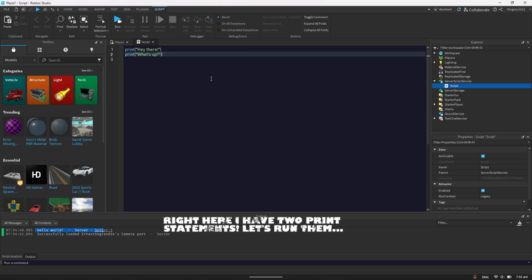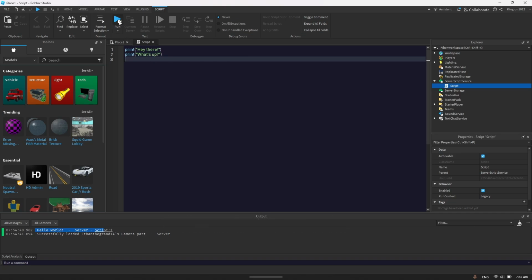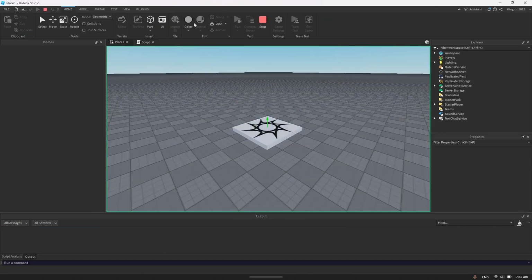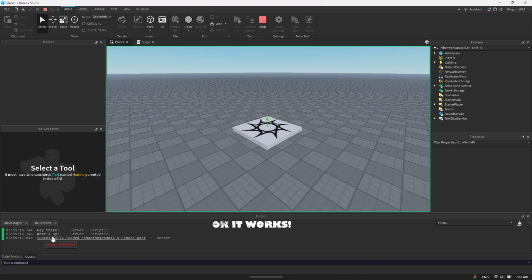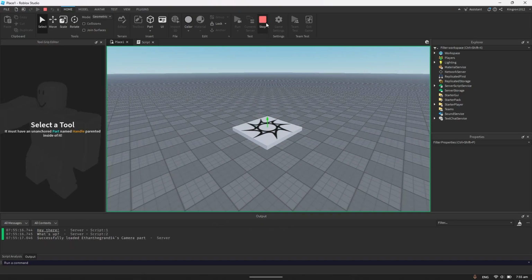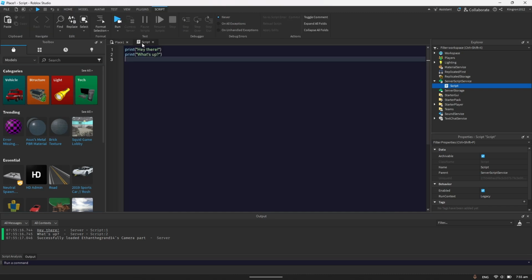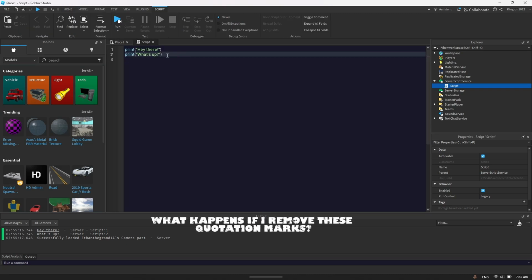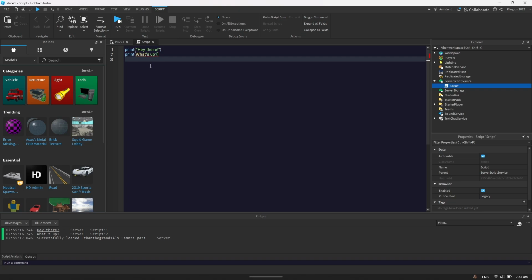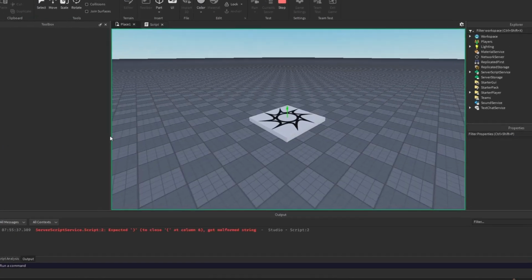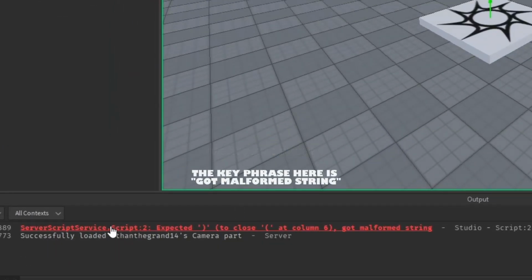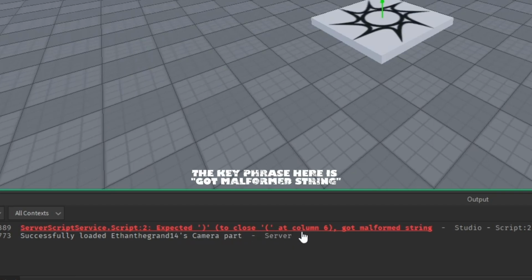Right here, we have two print statements. Let's run them. Okay, it works. What happens if we remove these quotation marks? We got an error. The key phrase here is "malformed string."